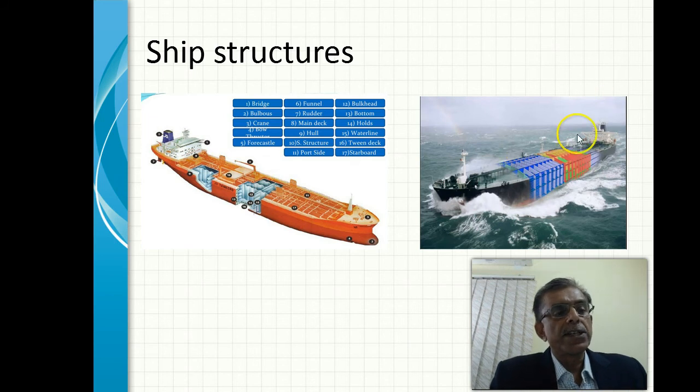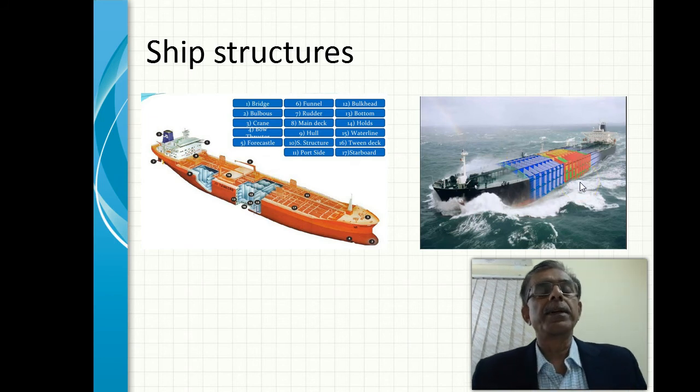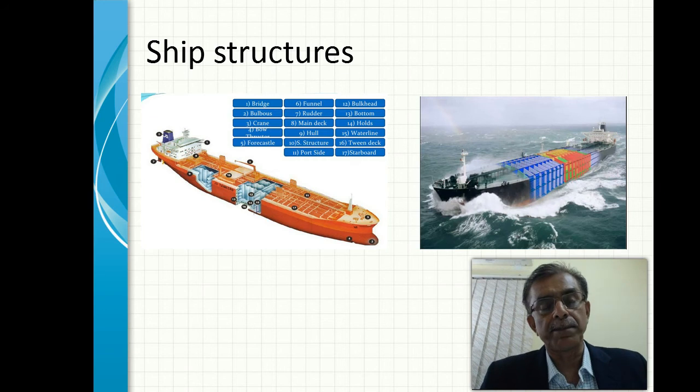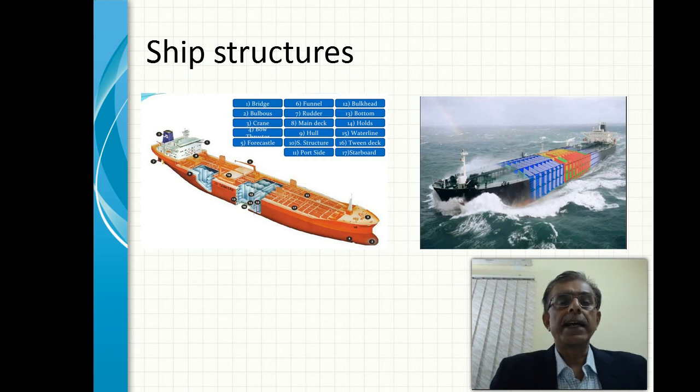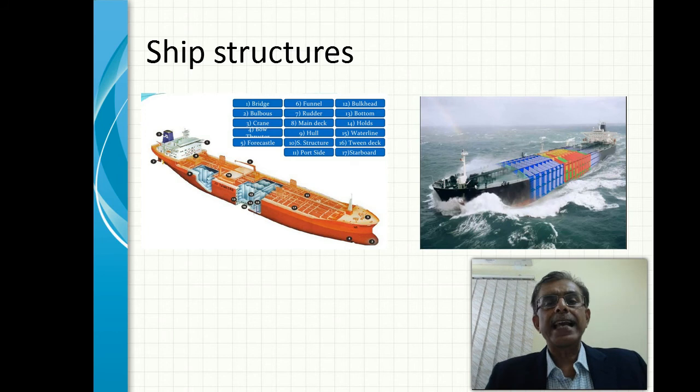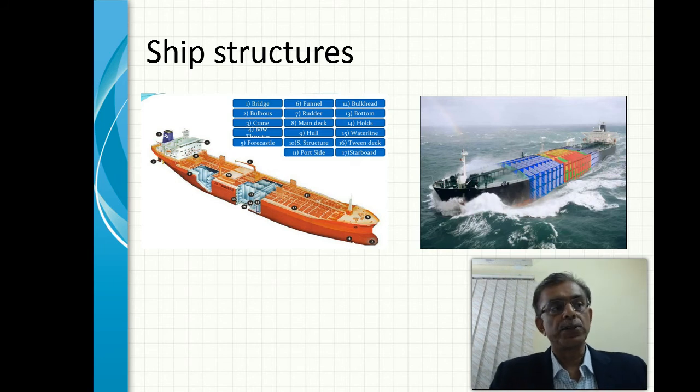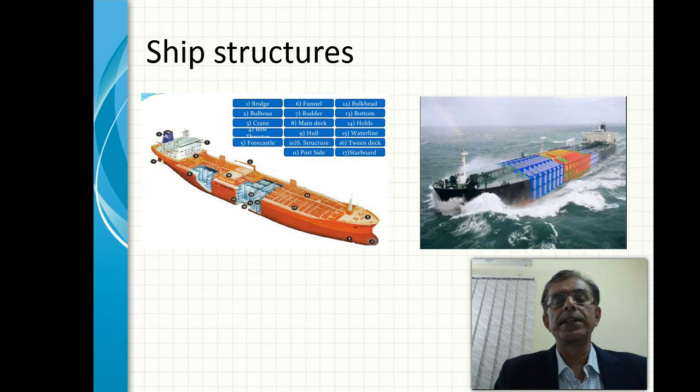So the ship's arrangement is very much determined by the design and also the classification rules, which determine the dimensions of the ship. The initial dimensions of the ship are arrived at based on the cargo carrying capacity, and once these dimensions are fixed, the scantlings, or the design thicknesses of various members, are determined by the arrangement. So this is how the ship structure gets linked to the design.